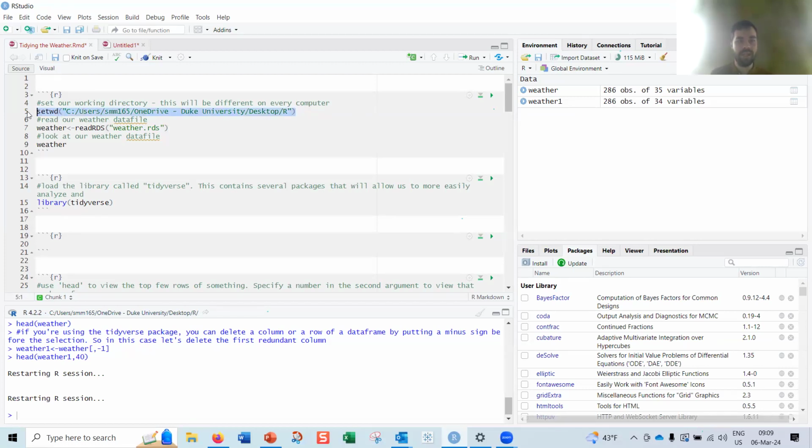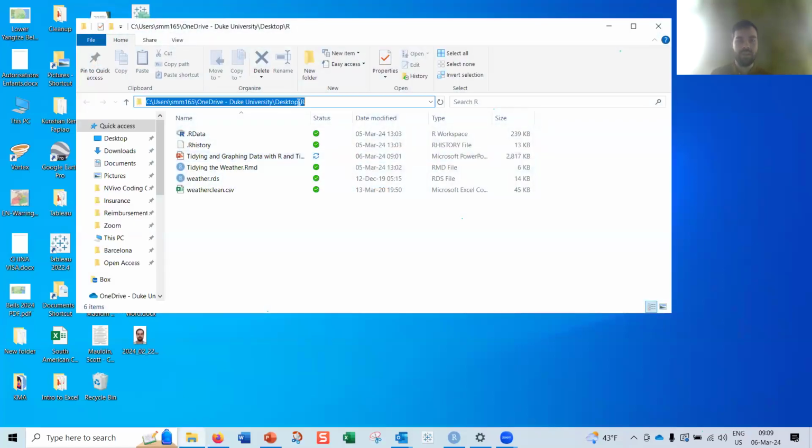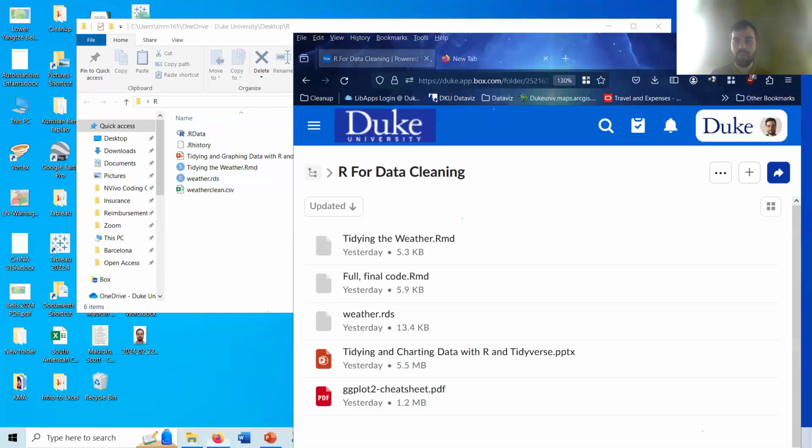And we do this with the setwd command. And then you'll need to put in the directory, navigate on your computer in your Explorer to where the file is, and you can copy that and paste it.